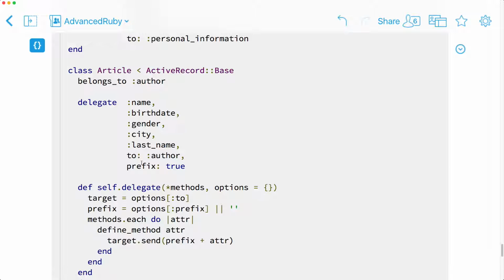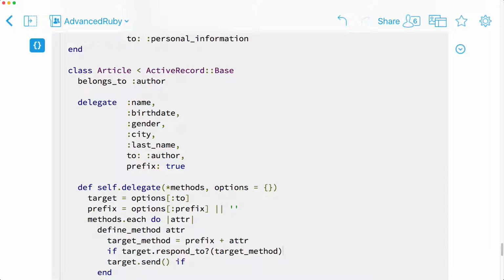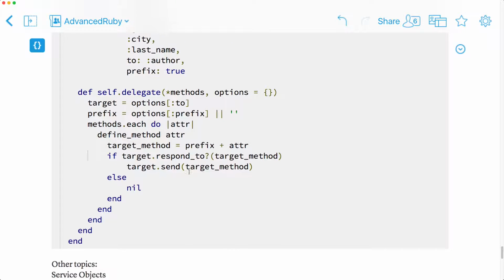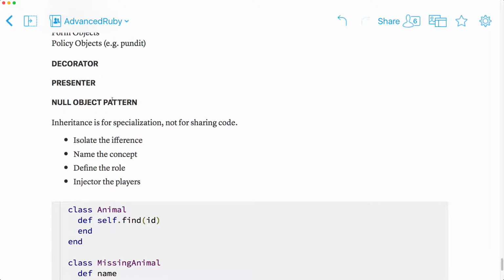It may crash. So then you can just say this is target method equals that. So you can do rescue, or you can say if target dot respond to target method, then you send it. Otherwise, you return nil. So that's allow nil, but it's only allow nil, so here you have to also consider allow nil. Yeah. All right. So this one is really okay.